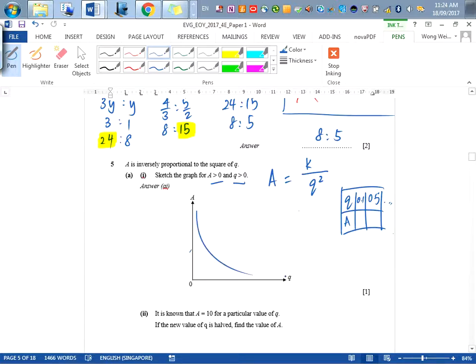Wow, very nice curve, right? Yeah, like that is correct. What are the points that we are looking for? This part, it cannot touch the vertical axis. This part cannot touch the horizontal axis. But did I say they must be parallel? No, I didn't. It should go closer and closer without touching. And it must be a smooth curve. Okay?